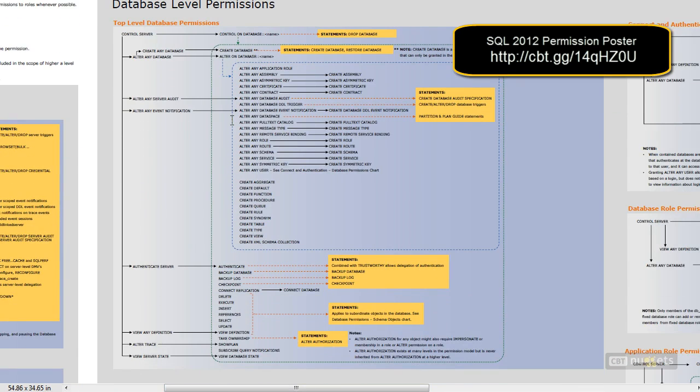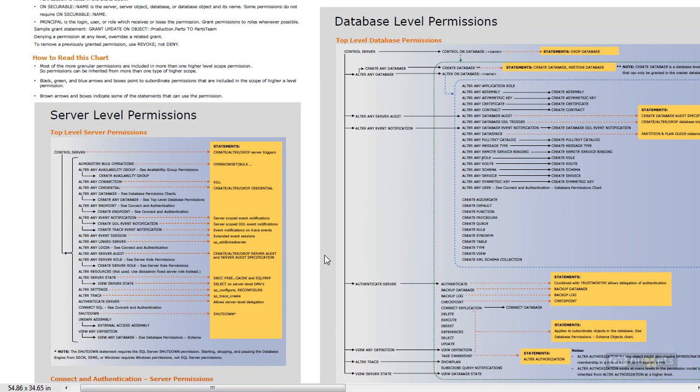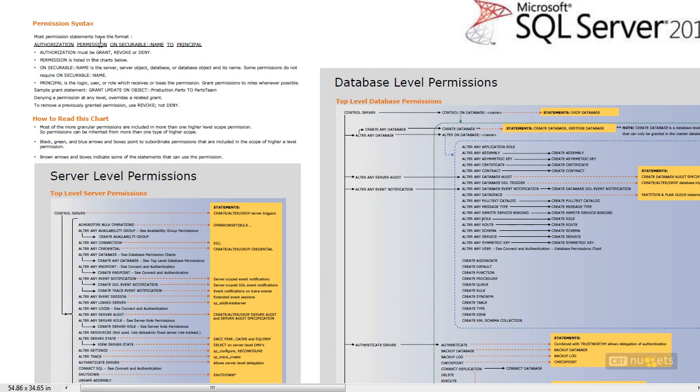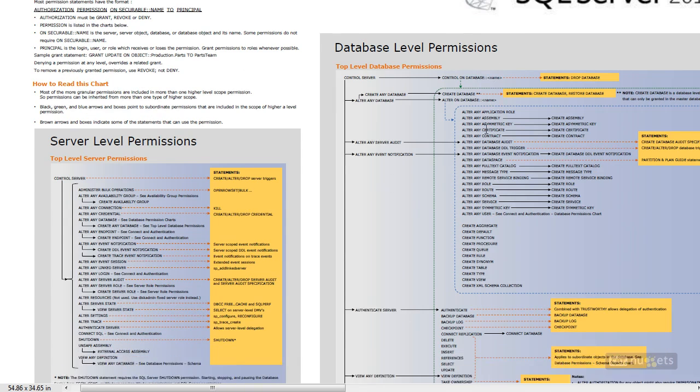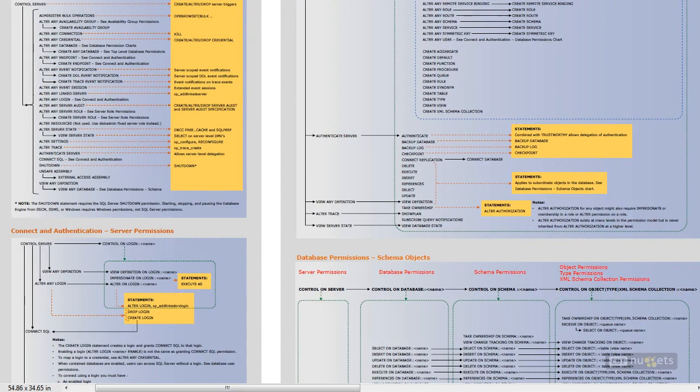So it shows not only the permission hierarchy across servers and databases and roles and all that, but it also shows you the statement that you can use. So this is just an awesome reference for dealing with permission. It also shows you how to read this. Here's some syntax to live by, pretty much what we looked at in our whiteboard, how to read the chart. But it's just a great reference for all things permissions.